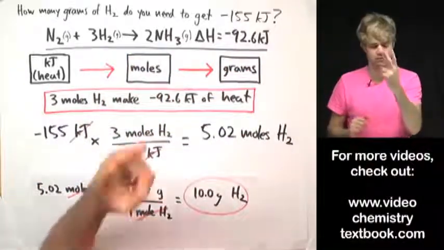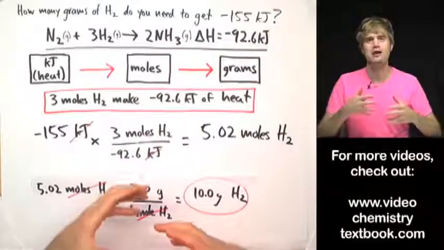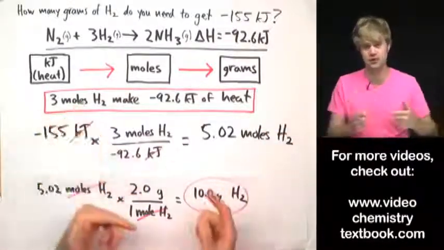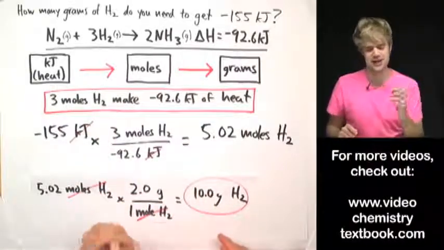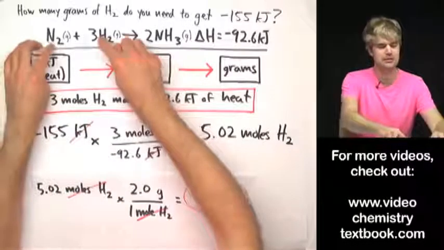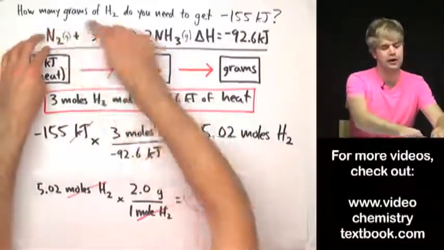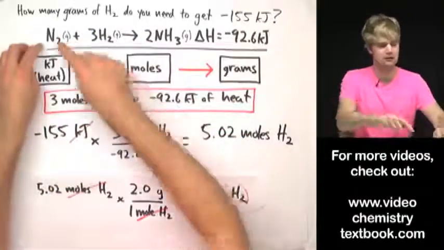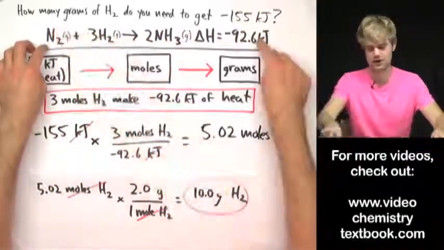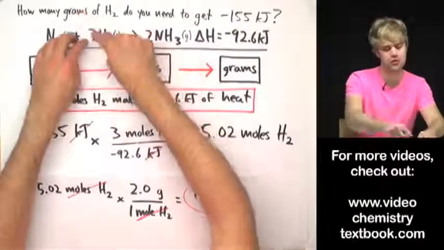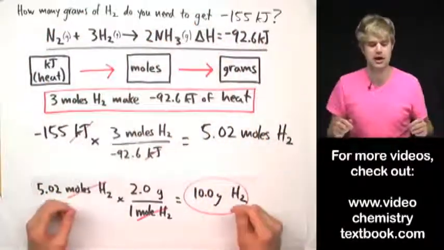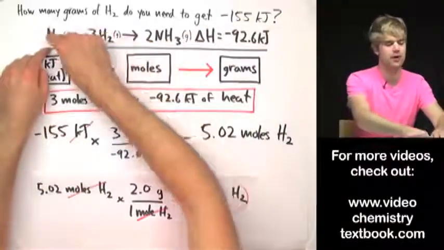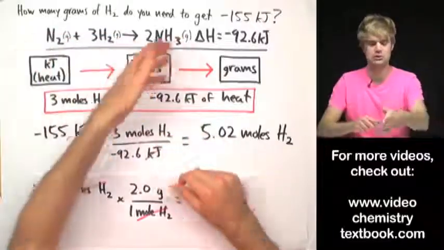So 2 things that are important to keep in mind here. First, when you start with grams, that's not particularly useful. You're going to want to use moles. Okay, so the first thing you want to do is you'll want to convert grams to moles. The second thing, that's probably even more important, is to keep in mind that you want to look carefully at the number, the coefficient that's in front of the chemicals here in the equation. If it says 1, that means 1 mole of nitrogen makes this. If it says 3 here, it means you need 3 moles of this to make this much heat. And so the conversion factor that you use is going to depend on the number in front of the reactants or products in the equation.